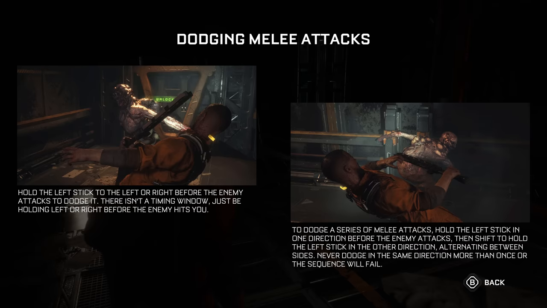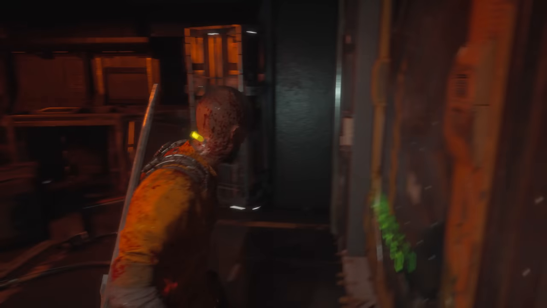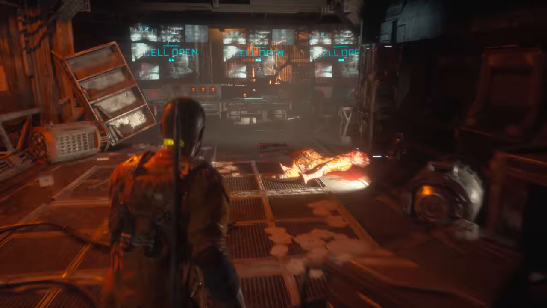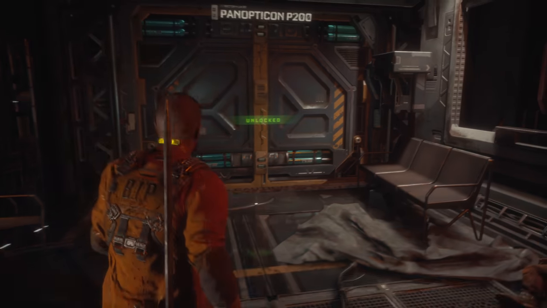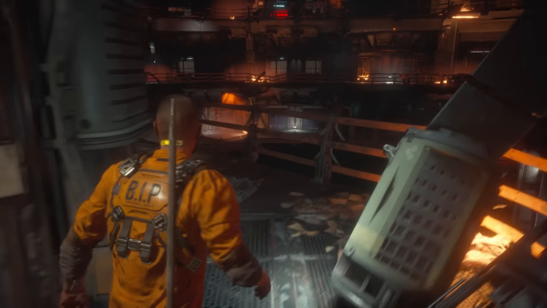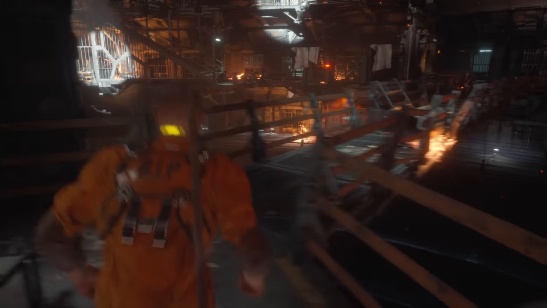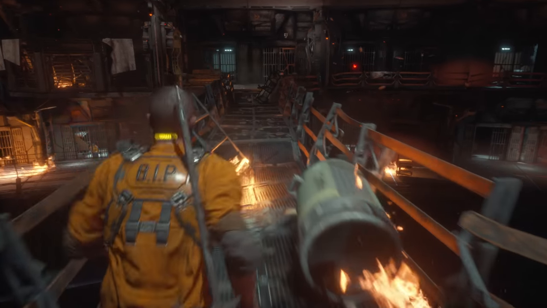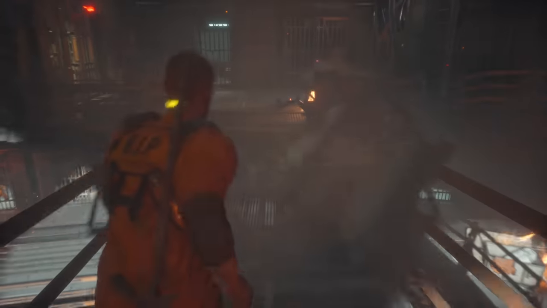Left stick to the left or right. Yep. Left stick one way before the enemy attacks, then shift to hold the layout. You gotta alternate. Does it sound like there's a robot that's getting ready to shoot people? Interesting, they use left bumper to sprint. What's weirder is I pressed it thinking this is my sprint button, and I don't remember reading that in the tutorial at all.